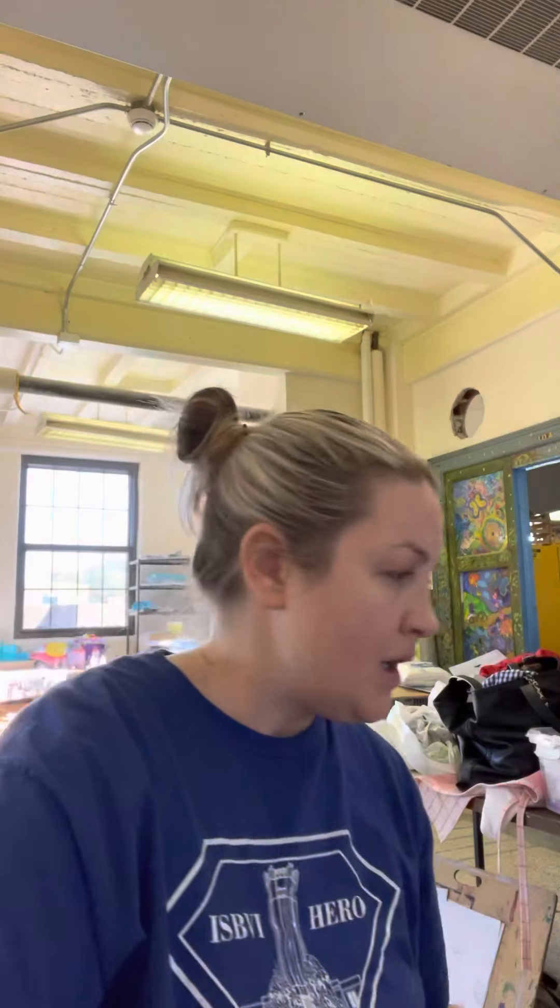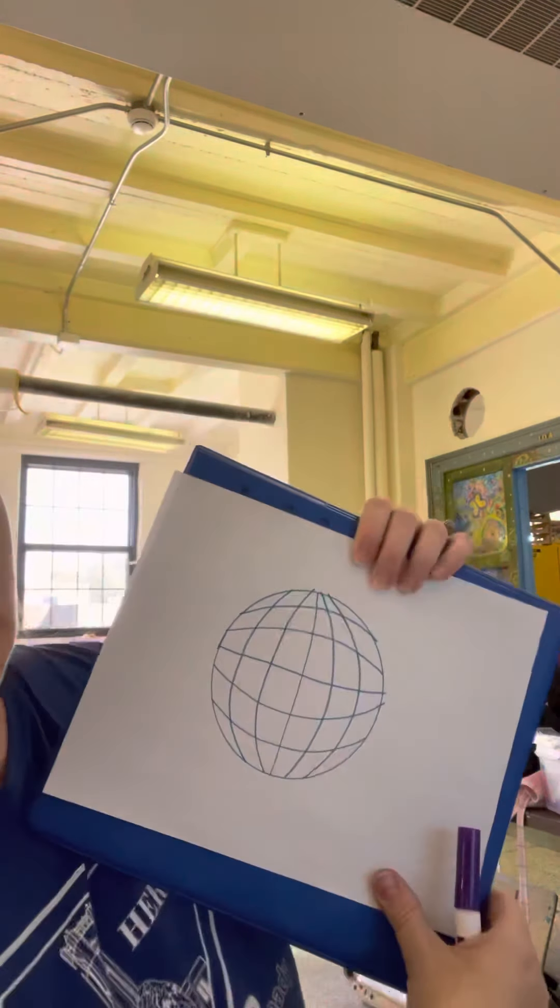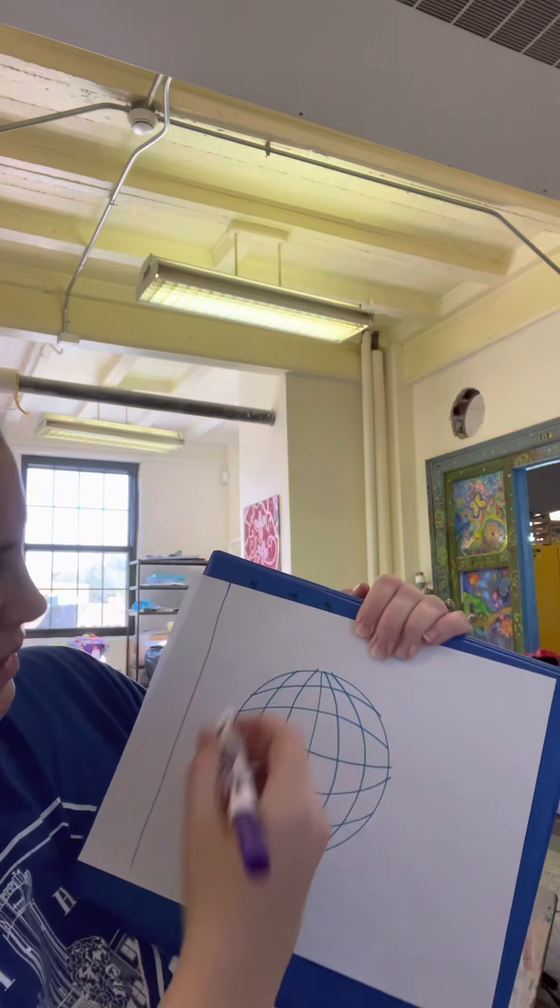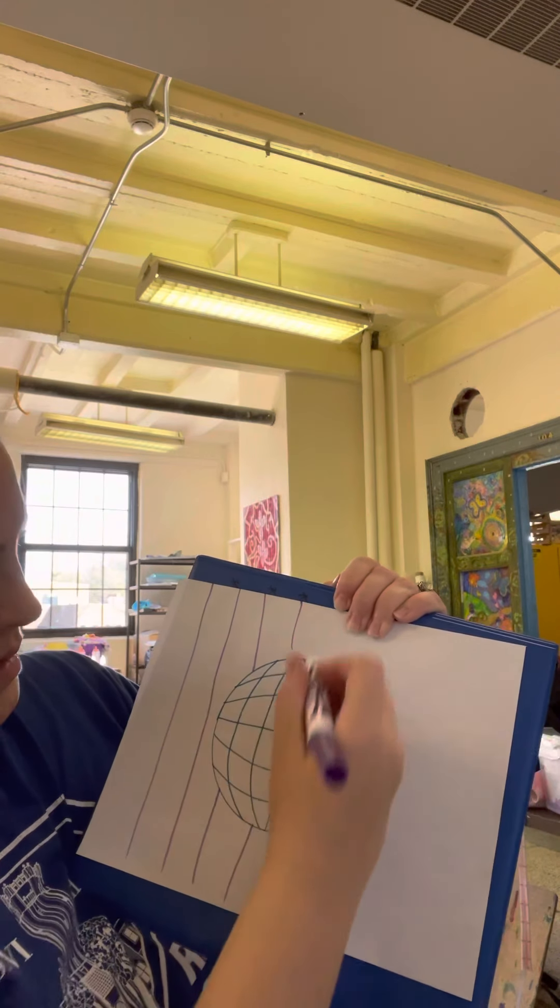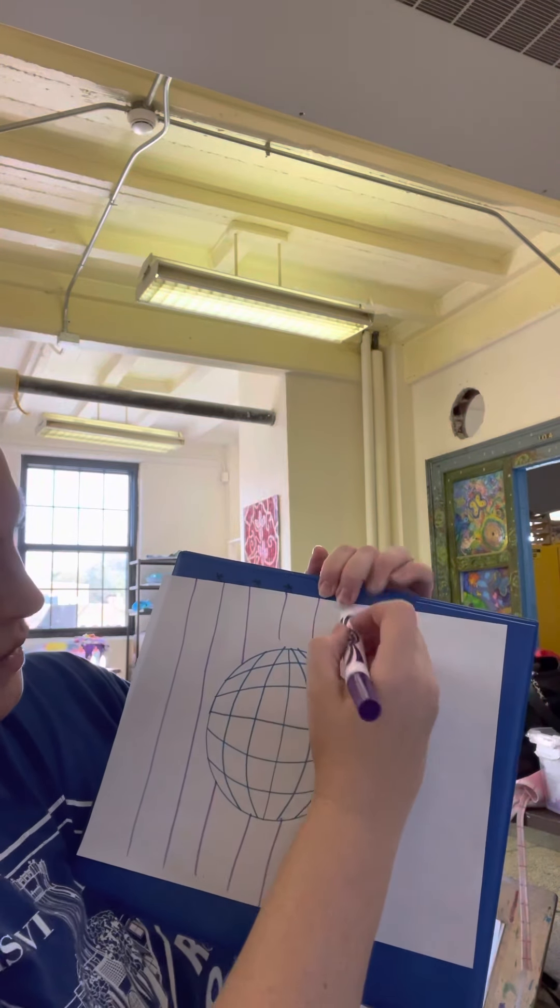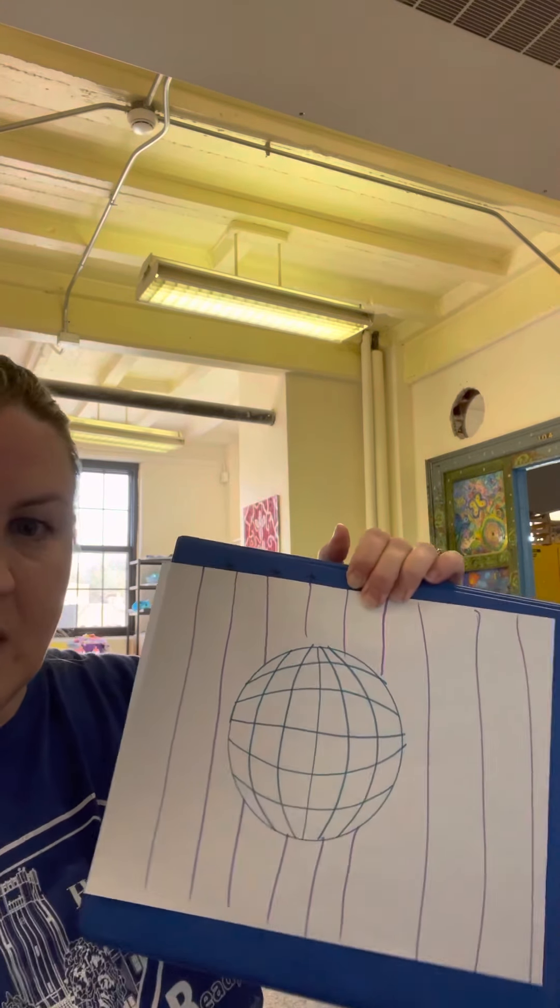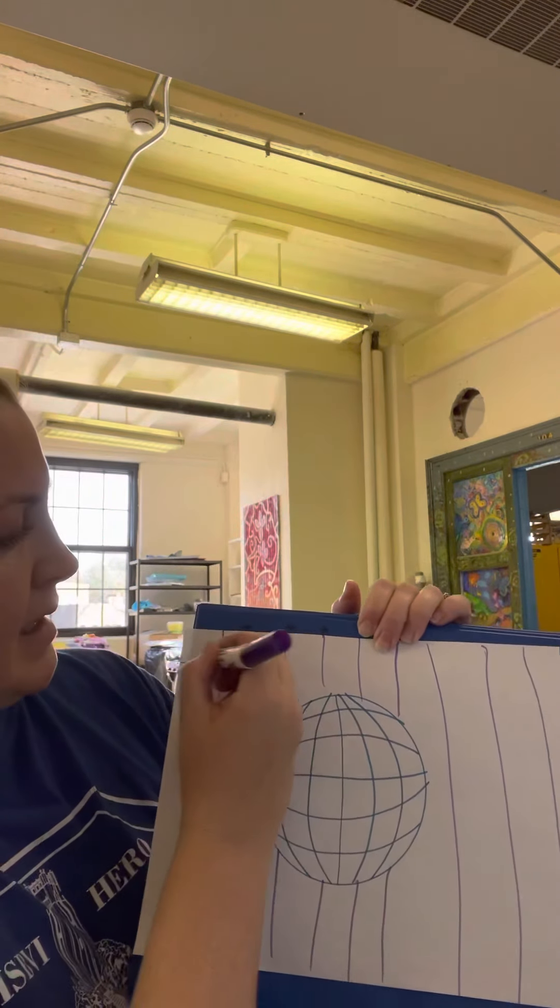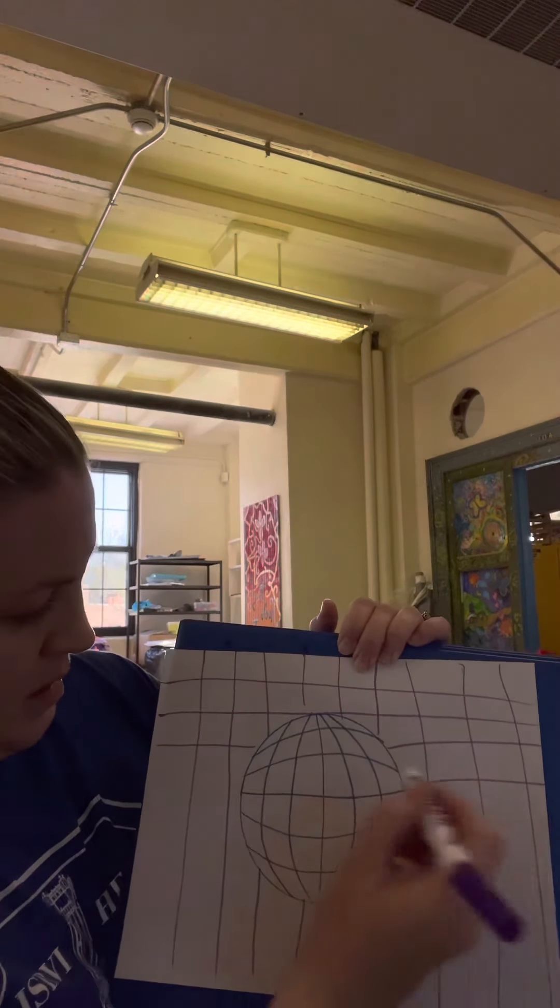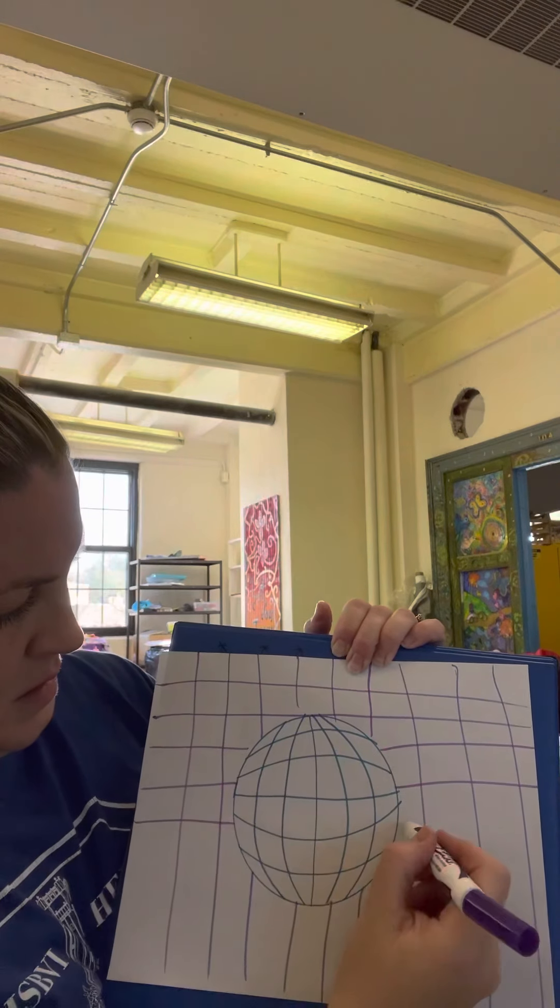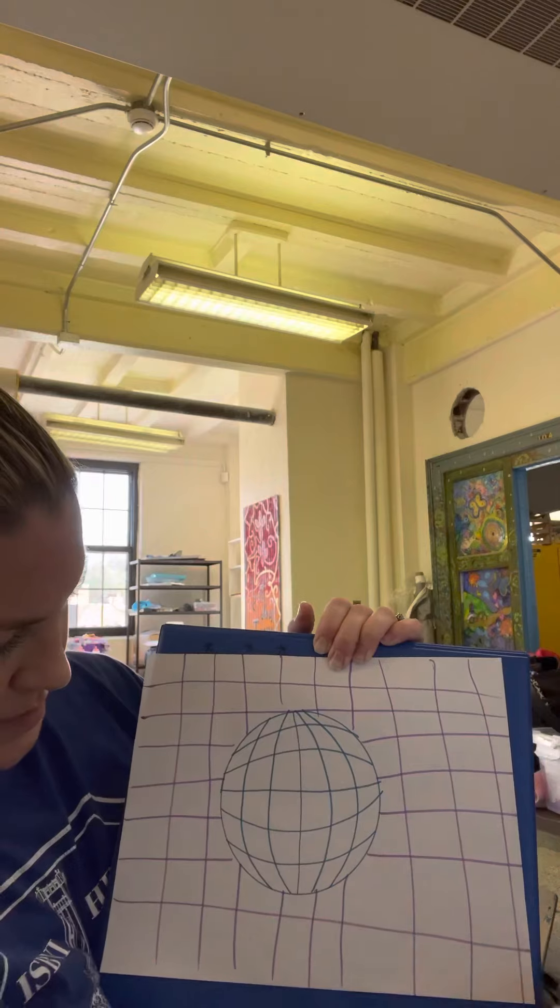If you want to, you can do a simple straight line checkerboard. I would use a ruler. You could also just do straight lines through the whole thing. Again, I would use a ruler, but I'm just trying to show you quickly. So, you could do straight lines for your checkerboard as well. These are definitely not perfectly straight, but you get the idea.